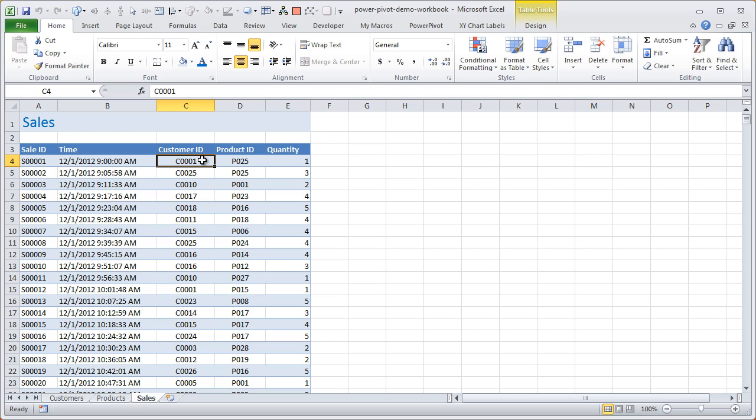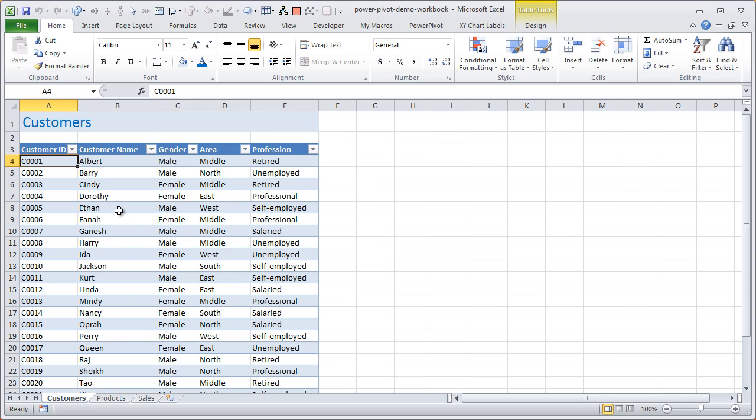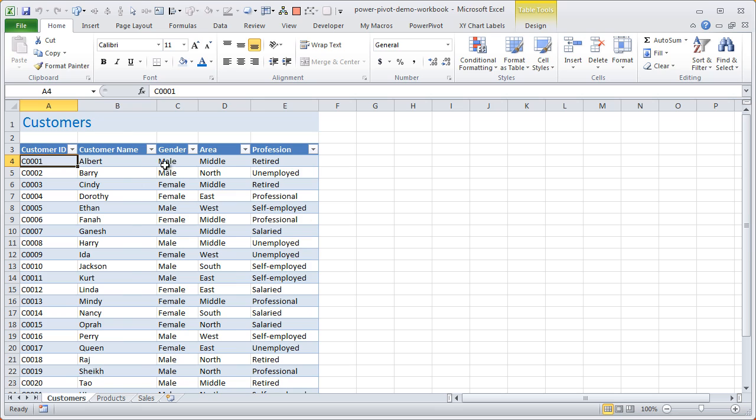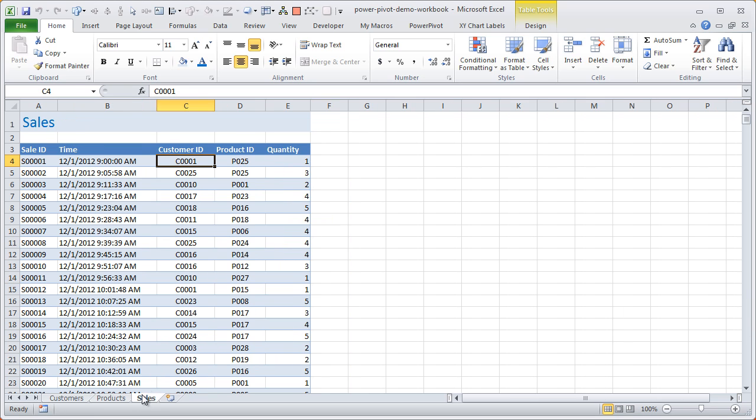So the first step somebody would do is fetch the customer name for the customer ID by looking into the customer database. So here we have all the customer names. ID number 1 corresponds to Albert. So we would put the name Albert here, because if I want to find out how much Albert has purchased, I would require that name here. Right? So we go ahead and write a very big VLOOKUP or INDEX and MATCH formula to fetch the customer name. Likewise, we go ahead and write something else to fetch their gender, location, and what kind of profession Albert is leading. The same applies for products.